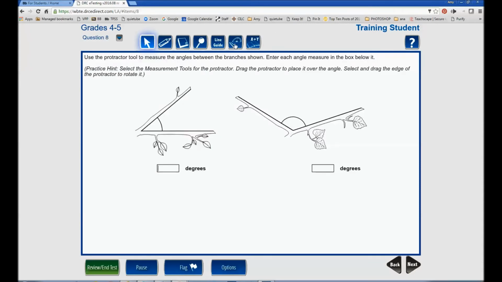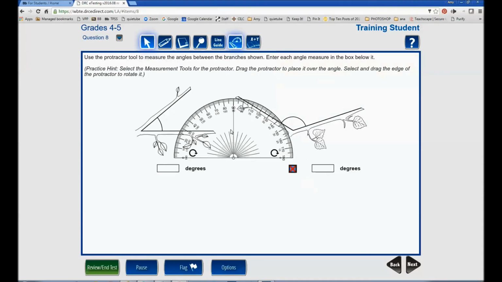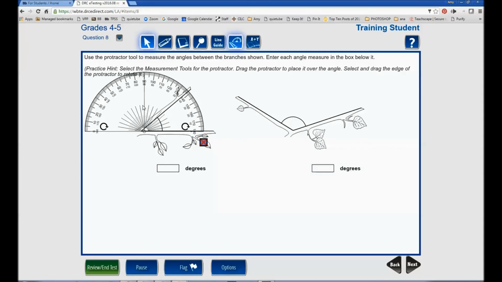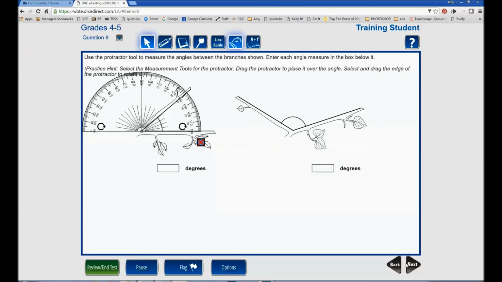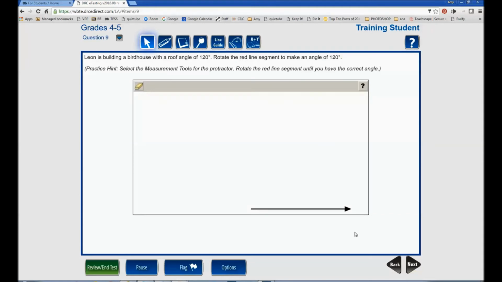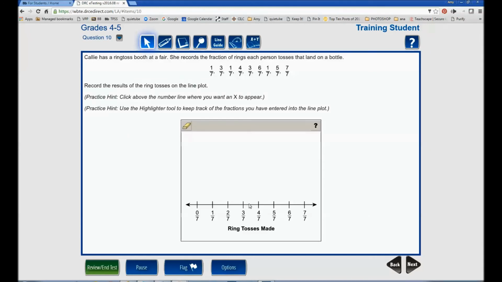So here again would be something that I could use my tools for. And so this one is one of those interactive questions where I'm actually moving the tool to set my length. And same thing here. So this one I am recording the results of a ring toss.